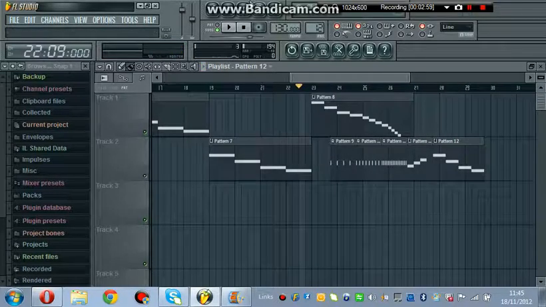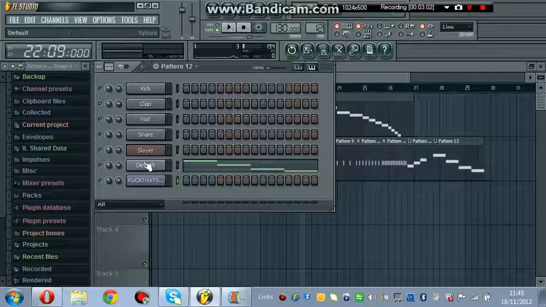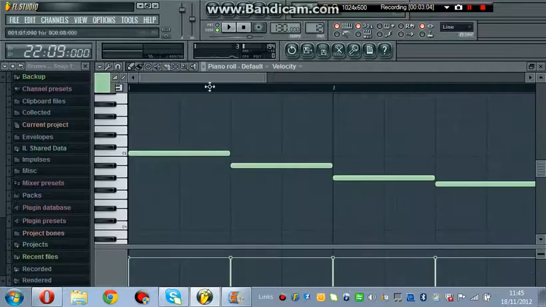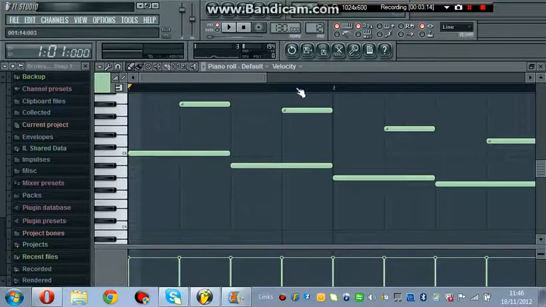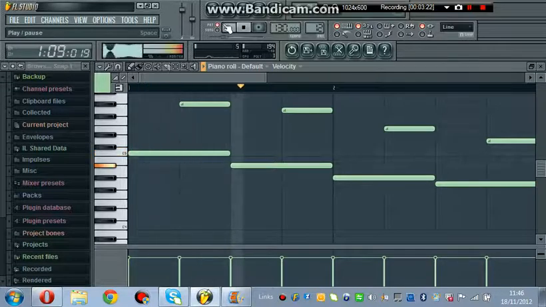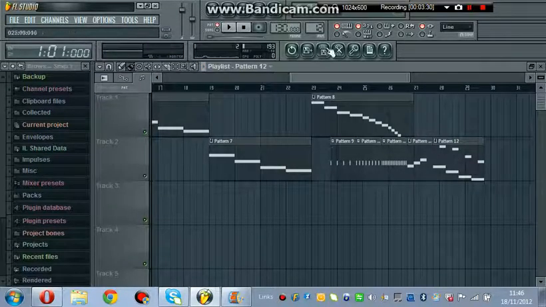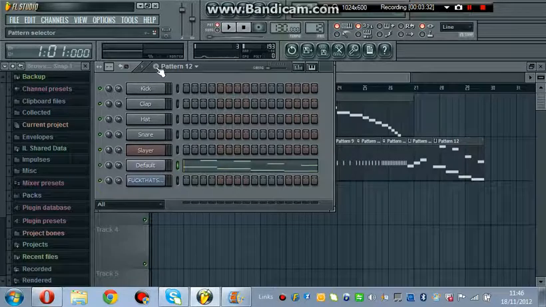So yeah, I'm just gonna quickly go on to this wobble bass type of thing. I'm gonna get a slide and put it here. One sec, I'm gonna have to quickly stop the video. So yeah, since last time I had this, but I've added these little top bits, which will make this sound like this. Wait a minute. So yeah, that actually sounds okay, and it's a good, effective type of wobble-based sound.